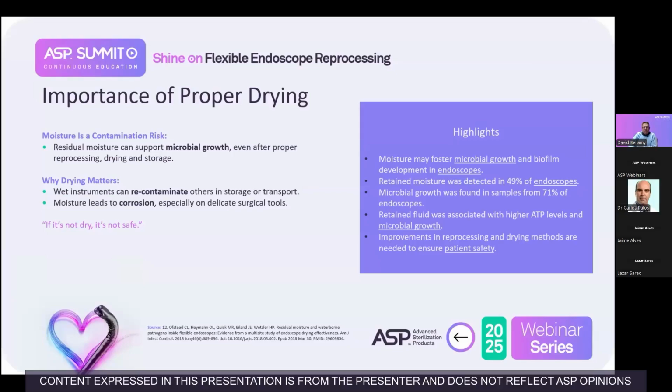For each standard, I'll do a quick overview of what it says. ISO 15883 says drying is part of the validated cleaning and disinfection process. It must use filtered or medical grade air for internal lumens. GENSA specifies that drying must occur immediately after reprocessing using a validated drying cabinet, such as those compliant with ISO 16442. ST91 calls for forced air drying of channels for no less than 10 minutes, with routine internal borescope inspections as well to detect any retained moisture or residue.